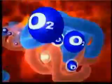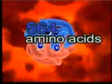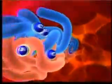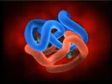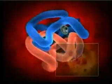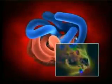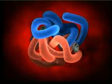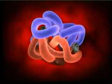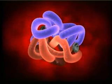Let us now have a rather closer look at the system. The hemoglobin molecule is a protein made up of 564 amino acids. In the central region are 4 iron atoms responsible for the transportation of oxygen. Hemoglobin's 3-dimensional structure and amino acid sequence have been specially designed for the transportation of oxygen. An alteration to any one of these amino acids or to the three-dimensional structure of hemoglobin would mean that it is unable to carry oxygen and fulfill its duty.